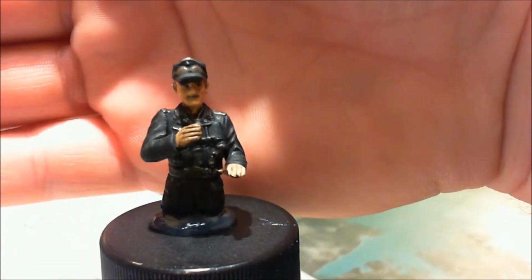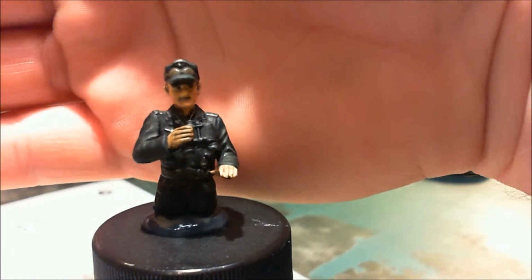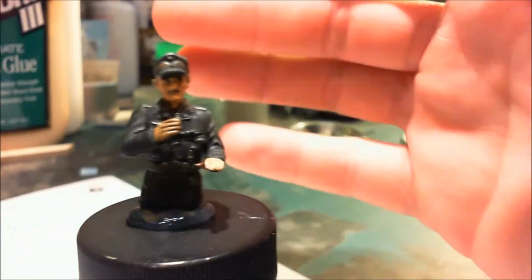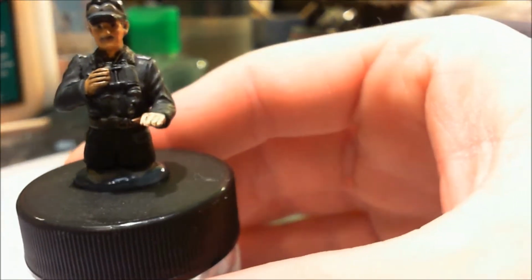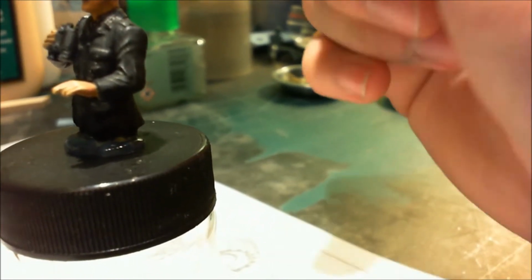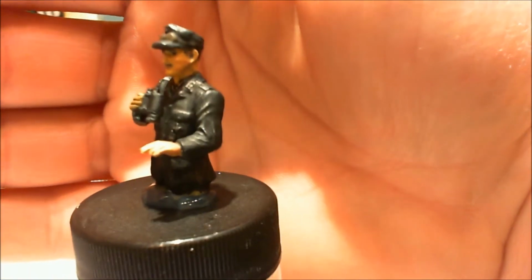So that's my tank commander. It turned out pretty good, I think. I might redo the color of his goggles because I don't think that's quite right. I wanted something to contrast with the dark gray hat, but I think the goggles are probably going to be like a leather color maybe.